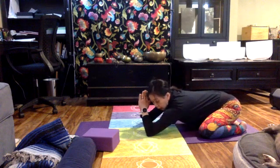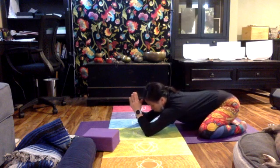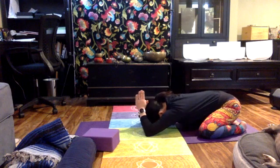So you're pushing your elbows further to the mat to create more stretch on your shoulder. So this time it's the top of your shoulders. Couple breaths here.